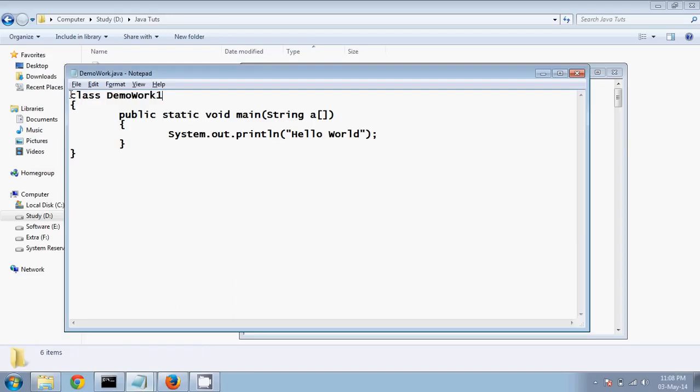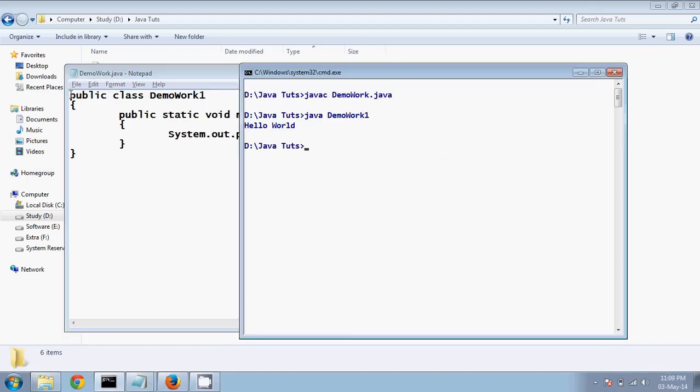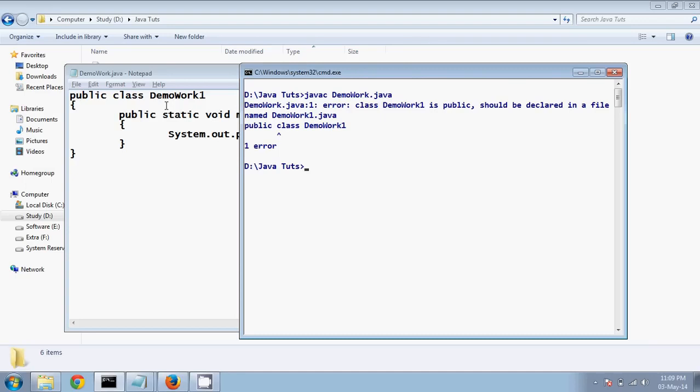What if your class is public? You can have your class as public, which means you can access this class from anywhere. In this case, if I compile demo work.java, this time it will give me an error.